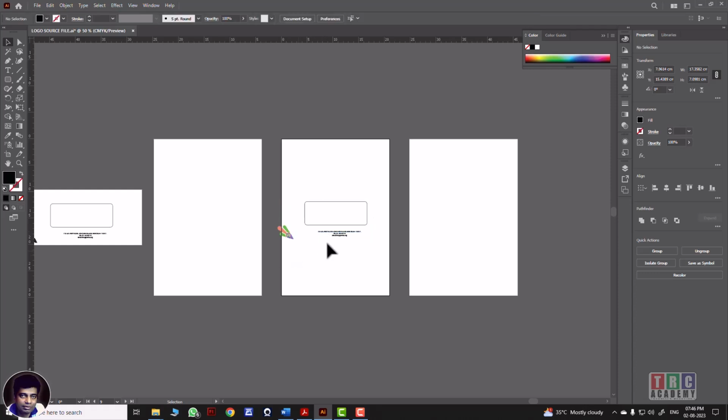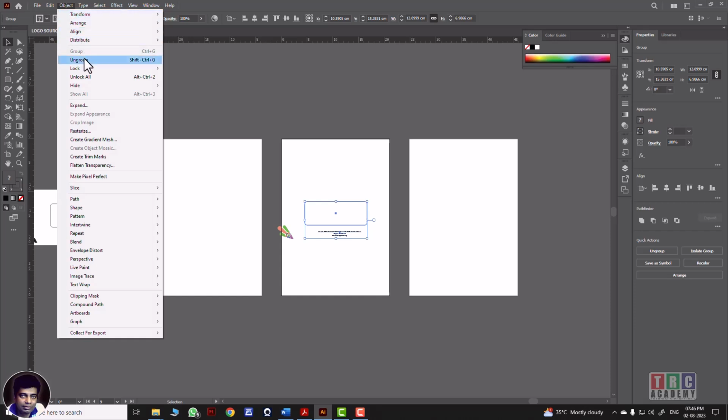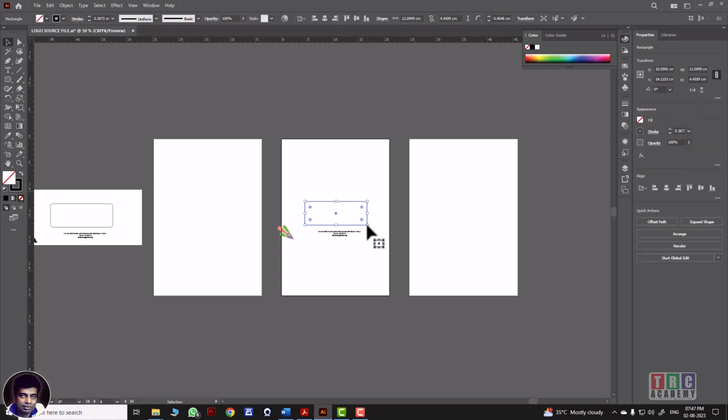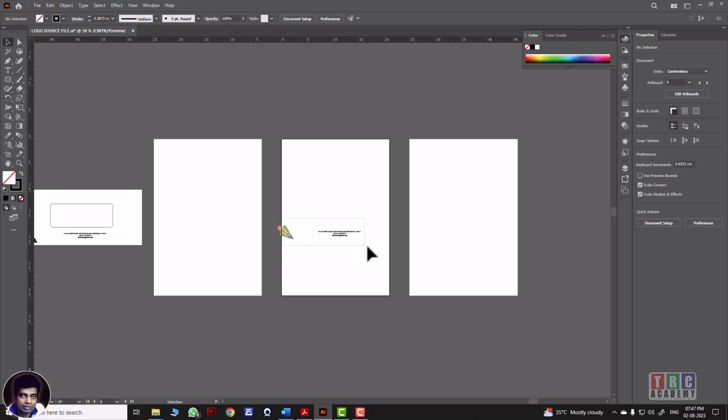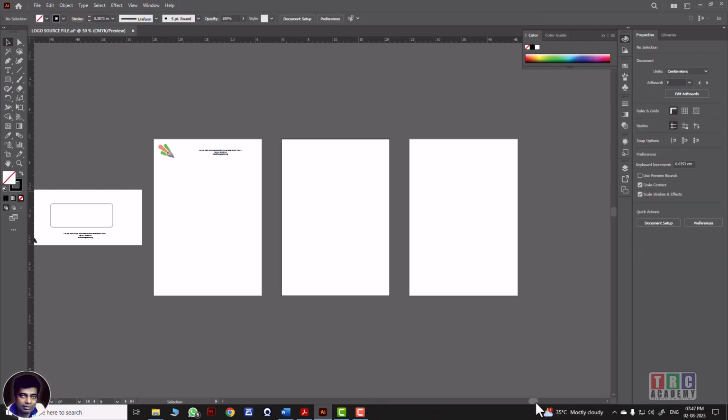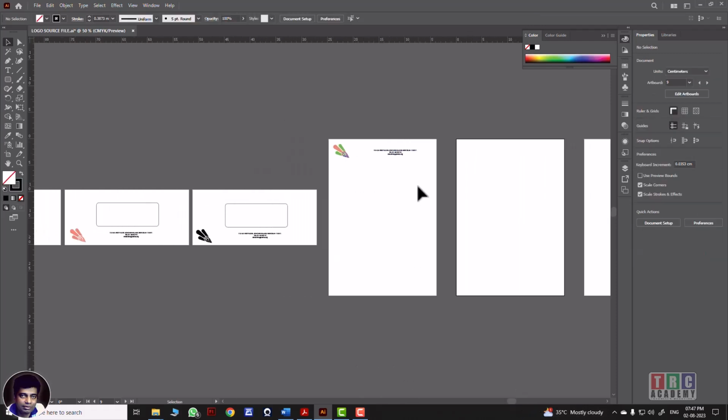Okay. This one is grouped. So ungroup it now. We don't want that. Ungroup it. You can delete this. And you select both together. Keep it over here like this. Isn't it easy? So now what you can do is you can just select this.